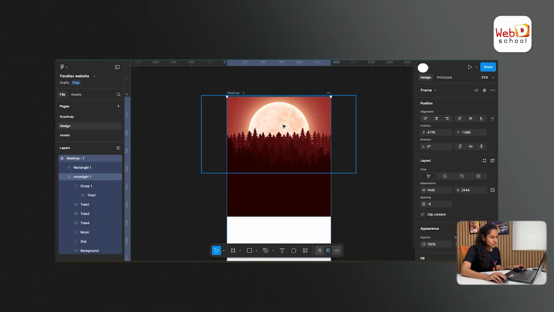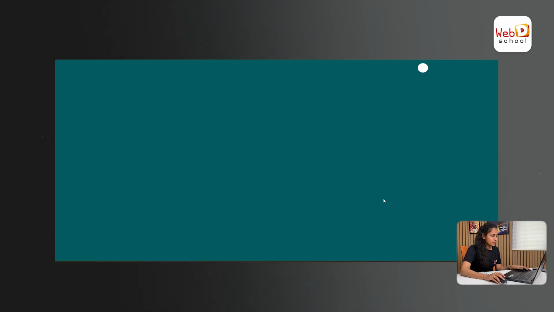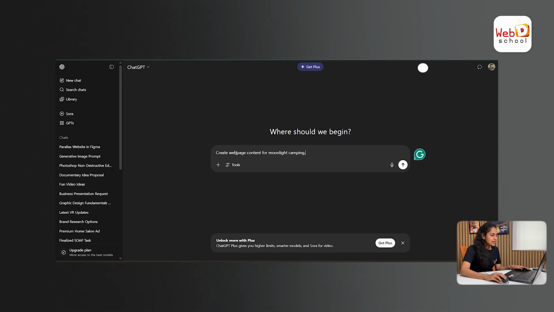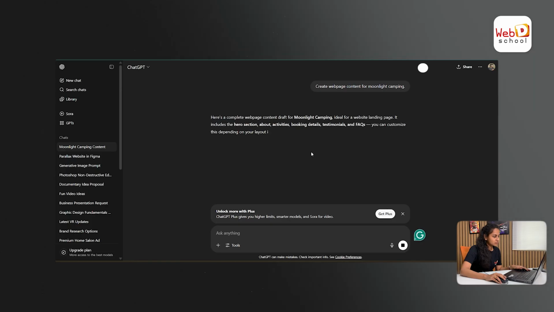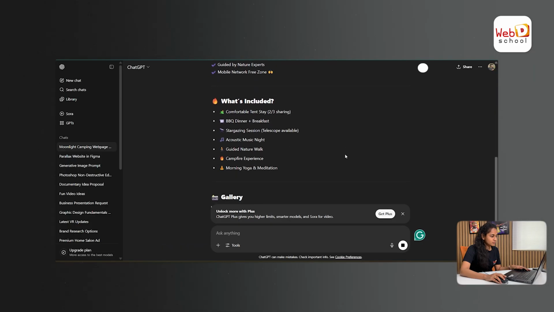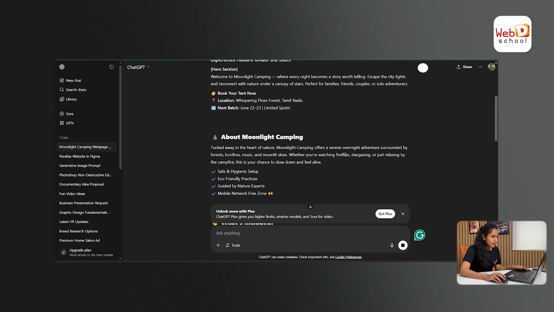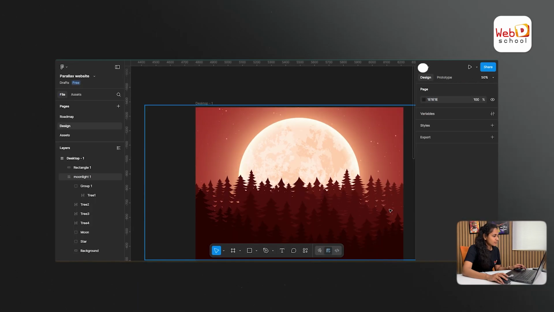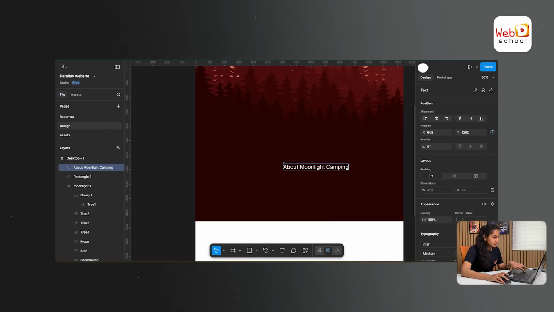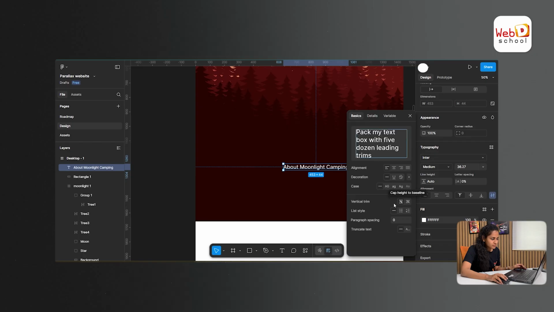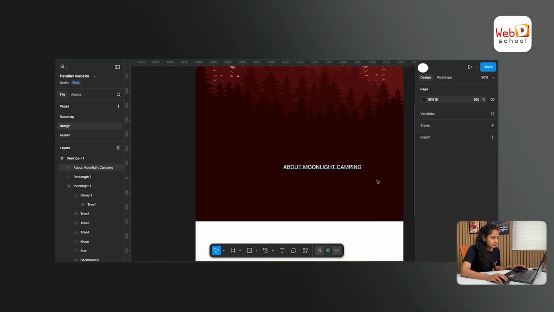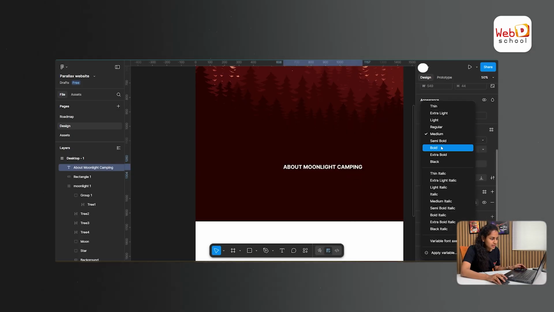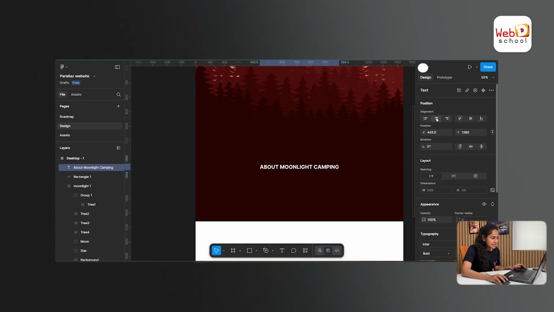Now we need some superficial content for this website. I am going to use ChatGPT for that. I am going to type in the prompt, create web page content for Moonlight campaign. So we are going to make use of this content. I am going to use the text tool. I need all caps for the heading. I am going to make it a little bold and center aligned.